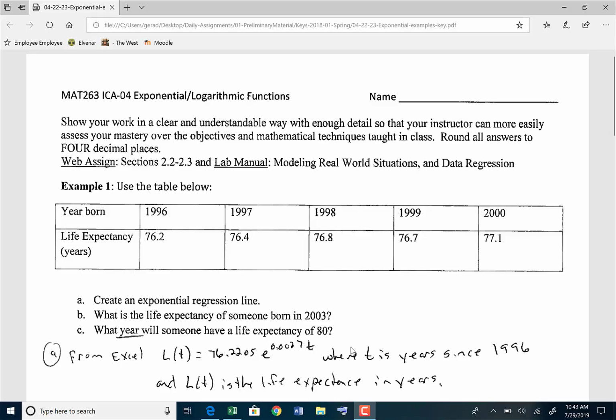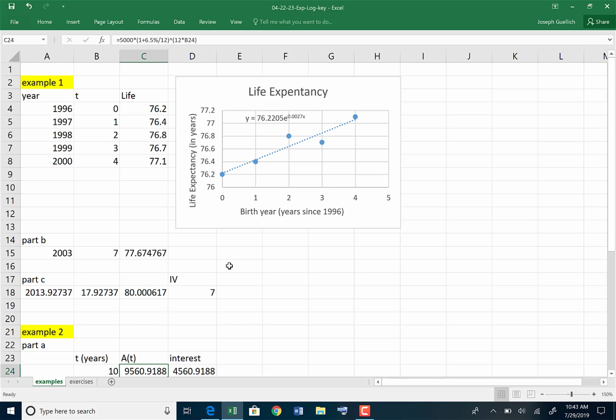All right, this worksheet is for exponential functions. First thing we're going to do is create a regression line in Excel. So I've got my data typed in. Remember, when you're given years, always change it to years since. We're not told years since what year, but it's a good idea just to start with the first year in the table values. And highlight the cells.